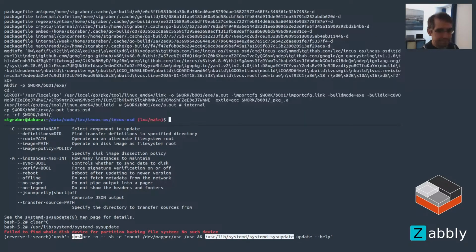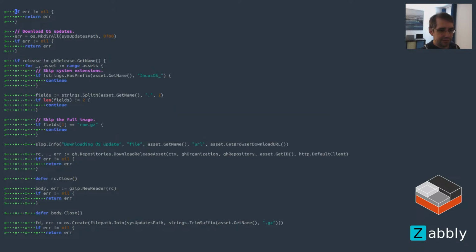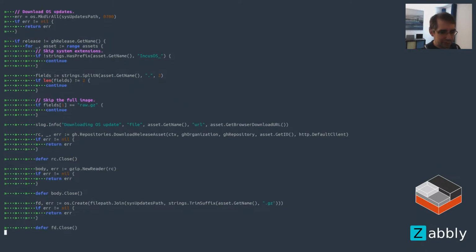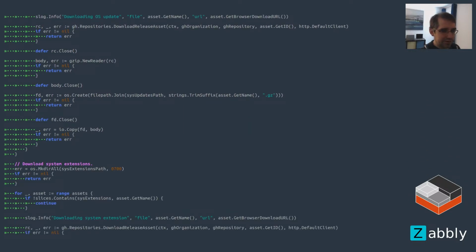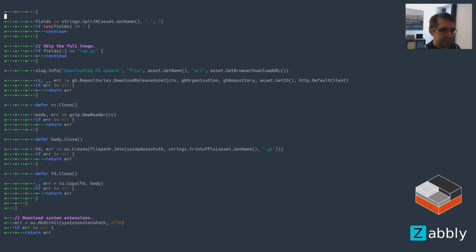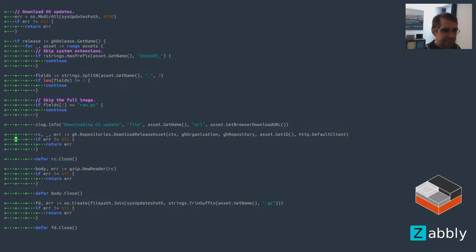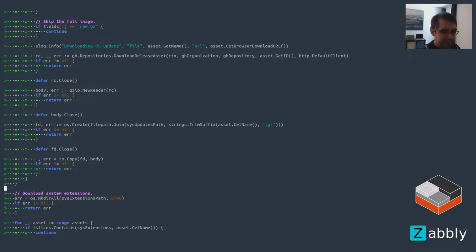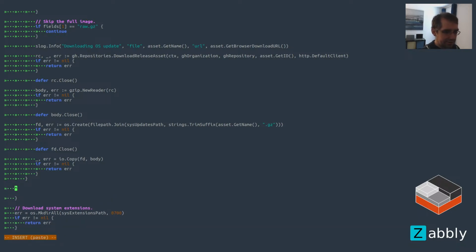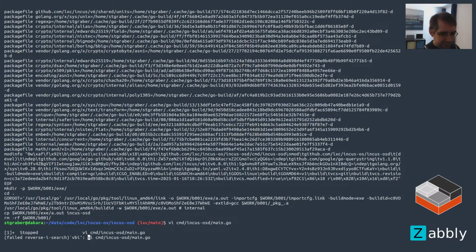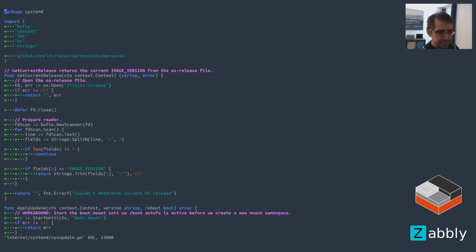Okay, here we go. So then we need to actually do the plugging of that thing, and we're gonna call it with reboot. So what's gonna happen is effectively, as soon as we reach this point here and the updates are put in place, we're gonna be calling systemd apply update, I think. What was the name? Yeah, apply update.